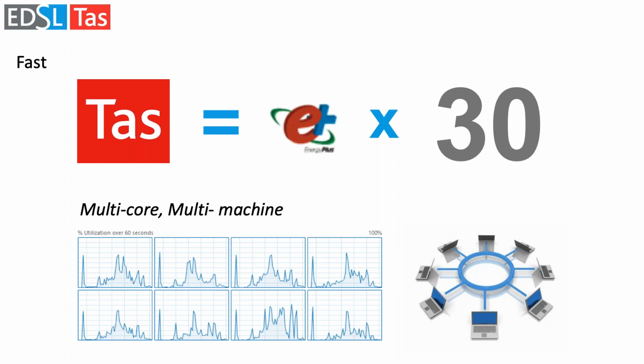It's multi-core enabled for all building simulation, and multi-machine, as I mentioned, for the shading calculations and for climate-based daylight modeling. So you can link together not only multiple cores on one machine, but multiple cores across multiple machines for even increased speed when you need to crank something up overnight to finish.